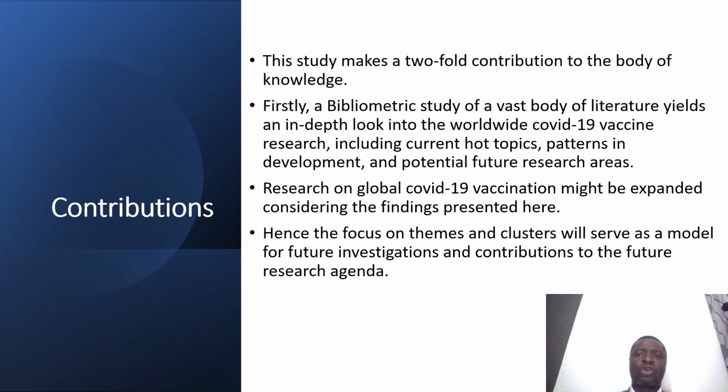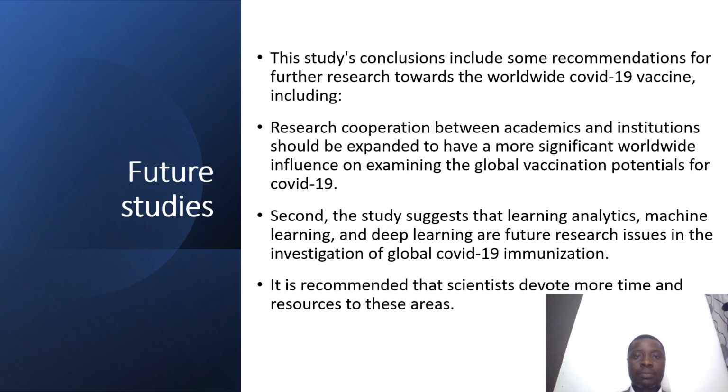This study makes a twofold contribution to the body of knowledge. 1. A bibliometric study of a vast body of literature yields an in-depth look into the worldwide COVID-19 vaccine research, including current hot topics, patterns in development, and potential future research areas. 2. Research on global COVID-19 vaccination might be expanded considering the findings presented here. Hence, the focus on themes and clusters will serve as a model for future investigations and contributions to the future research agenda.